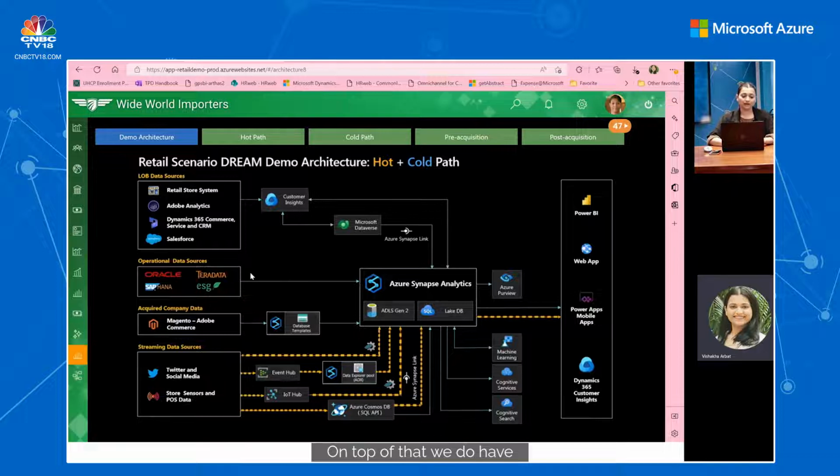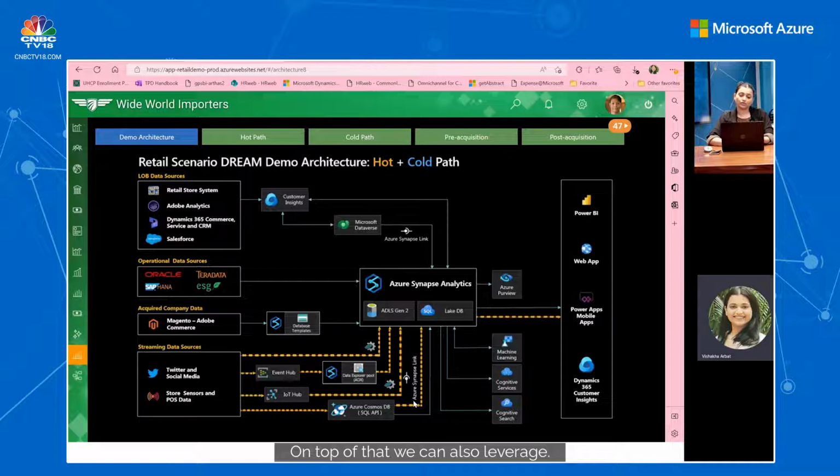On top of that, we have the connection for operational data sources. We can directly connect our operational data sources to our Azure Synapse Analytics. And at the bottom, as you can see, there is near real-time data which will be constantly fetched from our social media channels, which will be our hot path, with the help of IoT Hub and Event Hub.